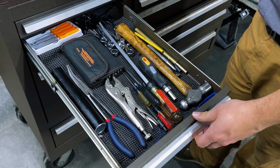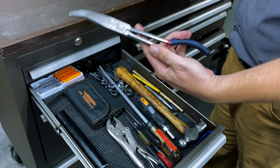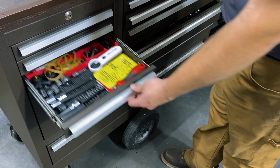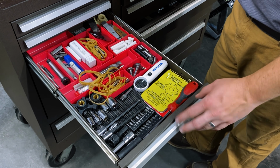Kind of just my hand tool drawer. You know, hammer, punches, wrenches. Biggest thing that I probably use in here is these long needle nose pliers. They're great for pulling out lathe chips. This is just a catch-all. I mean, I've got just random junk in here, but when I need it, I need it.